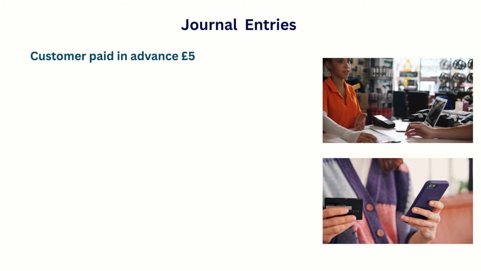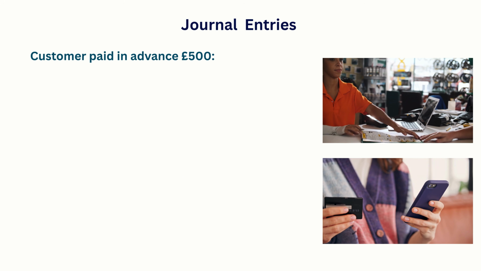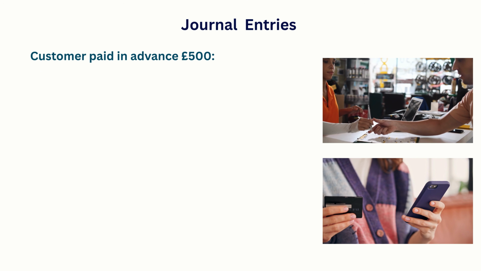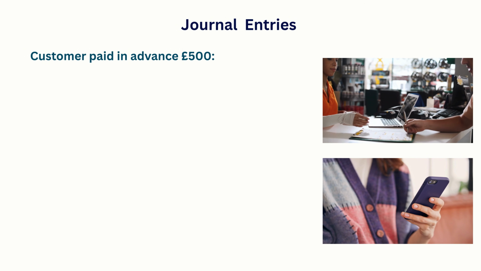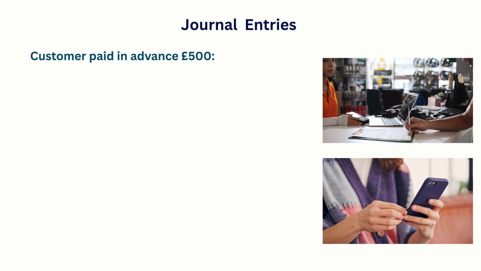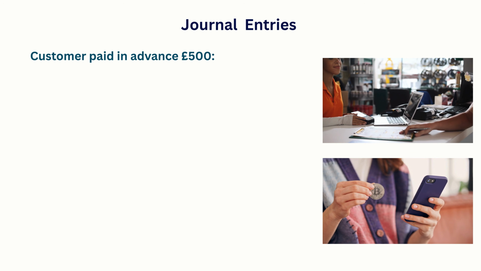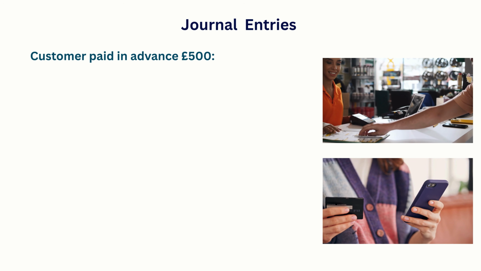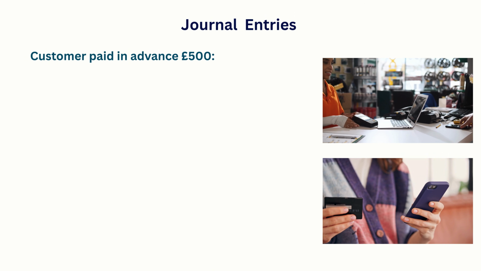Now let's look at customer payments of £500 received in advance. Here, the business has received cash from a customer, but it has not yet provided the goods or services. Under accounting principles, especially the accruals concept and revenue recognition principle, we cannot recognise this as revenue yet. Revenue is only recognised when it is earned, not when cash is received. Even though we have the £500 in cash, we actually owe the customer a service or product. So this creates a liability known as deferred revenue or revenue received in advance.